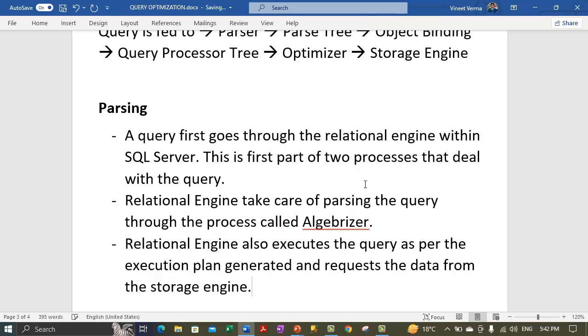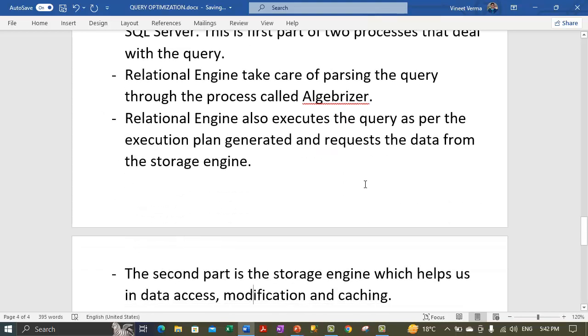The storage engine is used to access the data from the tables. The relational engine does the parsing and binding work through the process known as Algebrizer, and the second part is the storage engine, where the actual data retrieval takes place. All this is part of a big process performed by the relational engine.